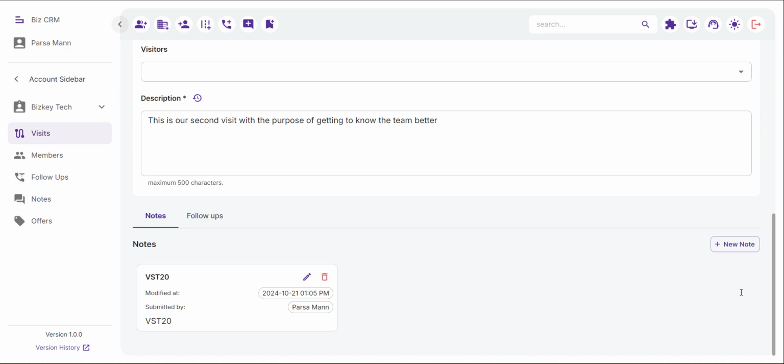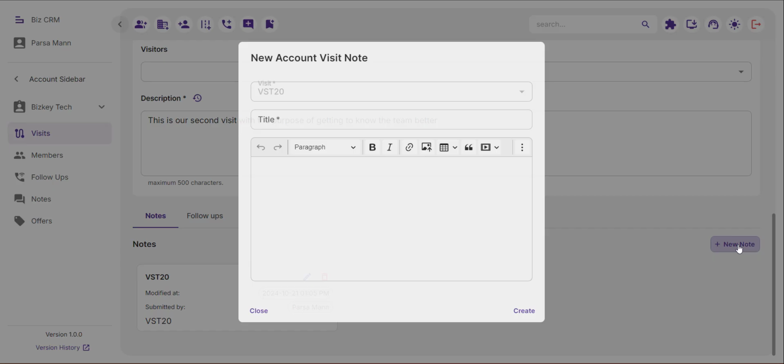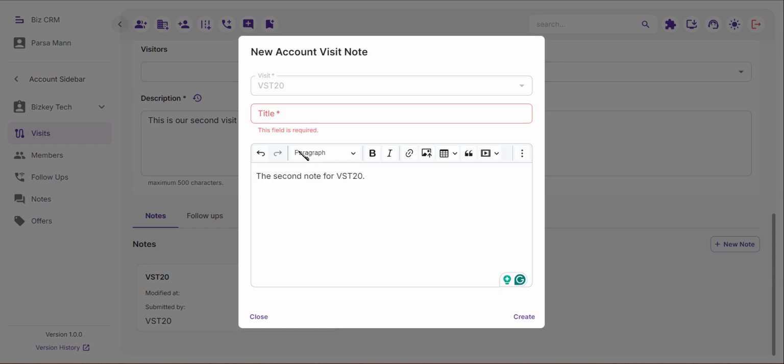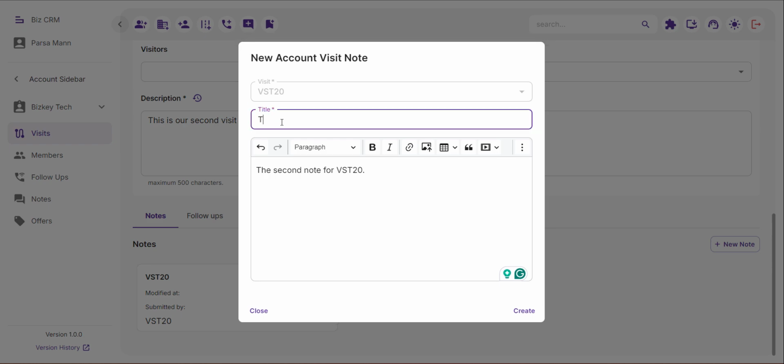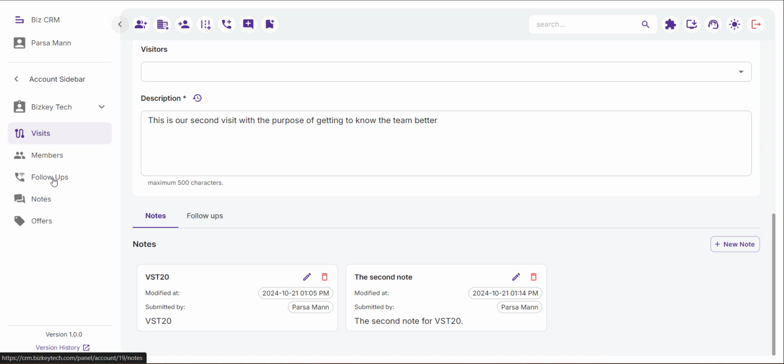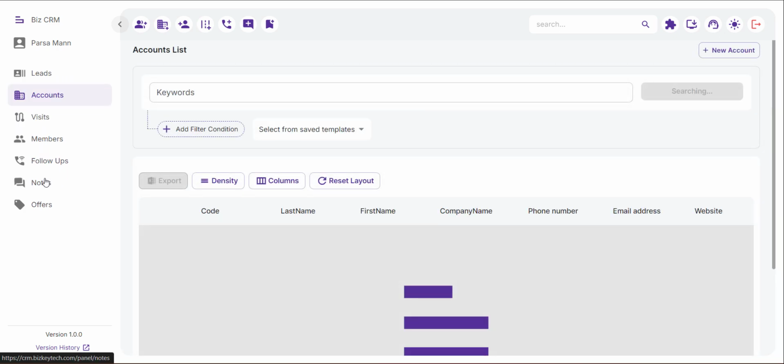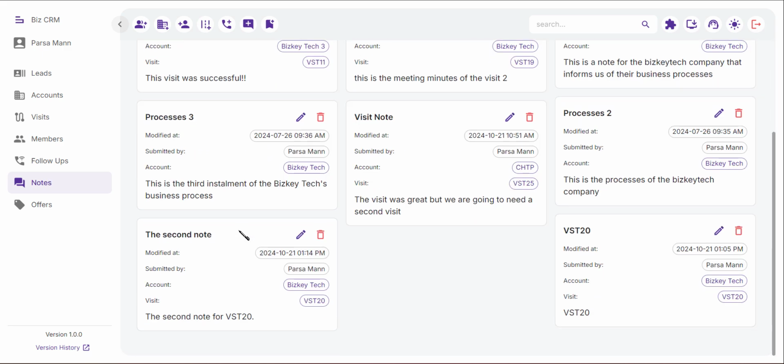Let's go ahead and create a new note for this visit. As you can see, the note we made is visible on this page too.